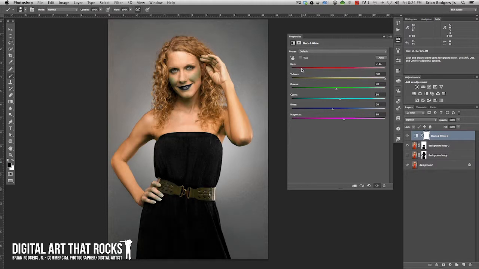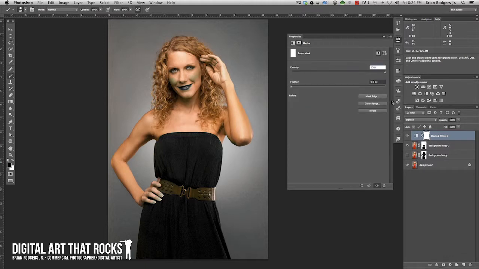So as I bring it back over to the left, you can see a little bit of detail, which is exactly what we want. So I'm going to leave it about there, and I've actually already made a mask, but I'm just going to show you as an example. Since it's an adjustment layer, you already have a mask anyway, and you can take a brush and easily brush this stuff out. It doesn't really take a whole lot of time, it just depends on what you're doing.